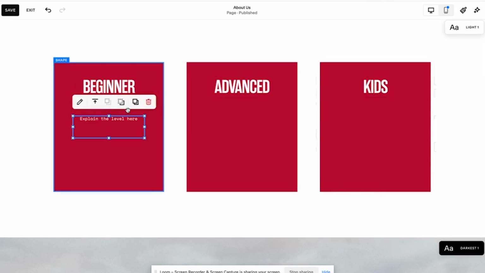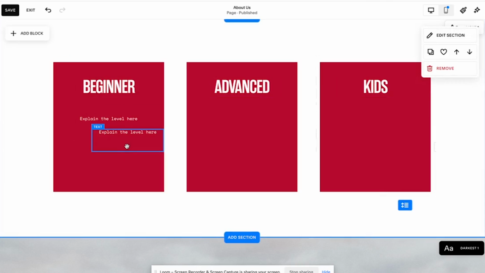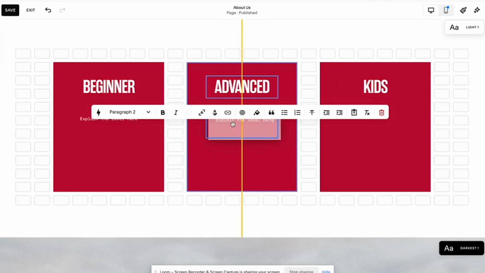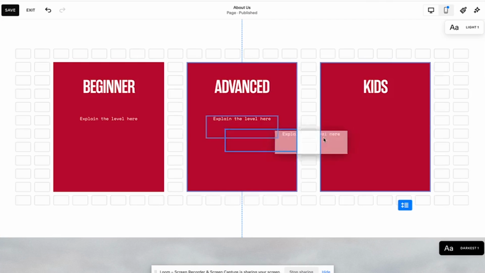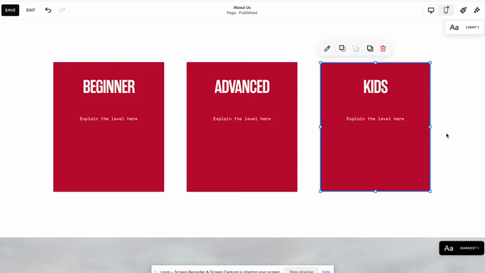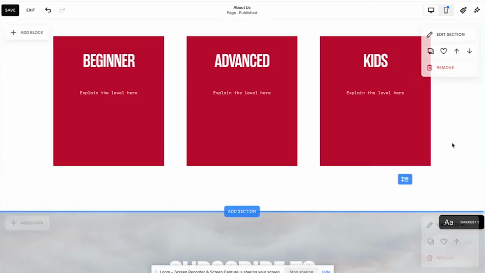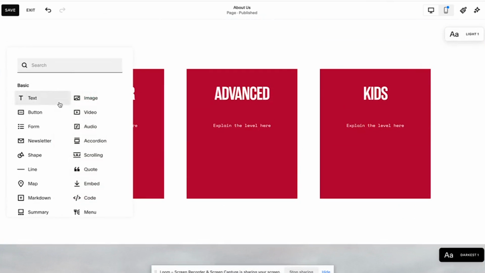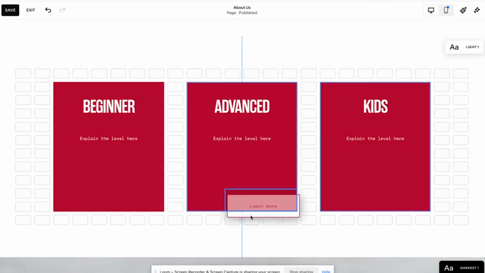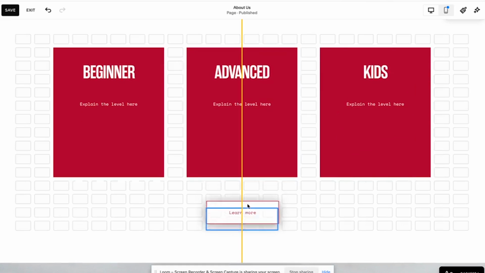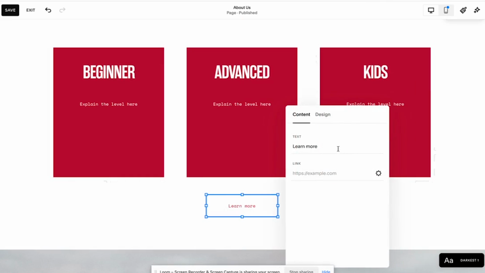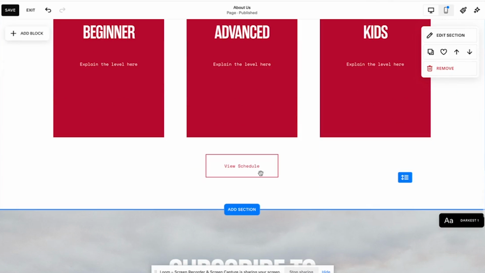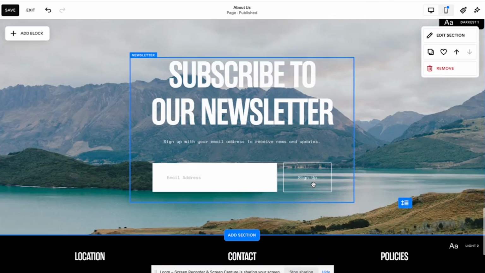And then let's duplicate it. I keep on doing Command C, or like trying to drag it over, but it doesn't work like that fully. So let's duplicate it. Perfect. Okay, so we have that. We can also add in a button, and we'll keep that same style that we have been using. It's kind of cool because the more I drag down, the more it will build those rows for me. And we can do view schedule here again. Or yeah, we could do enroll, whatever you want to do there.